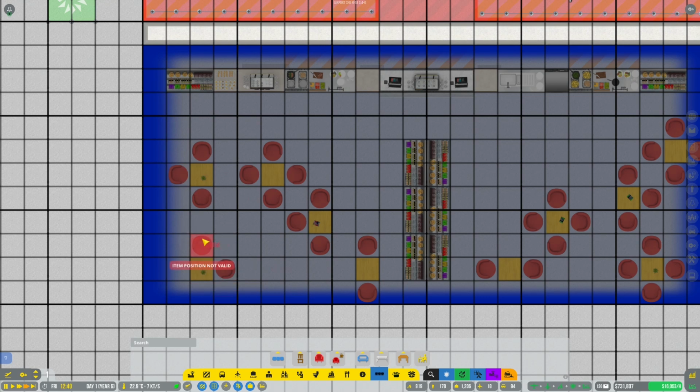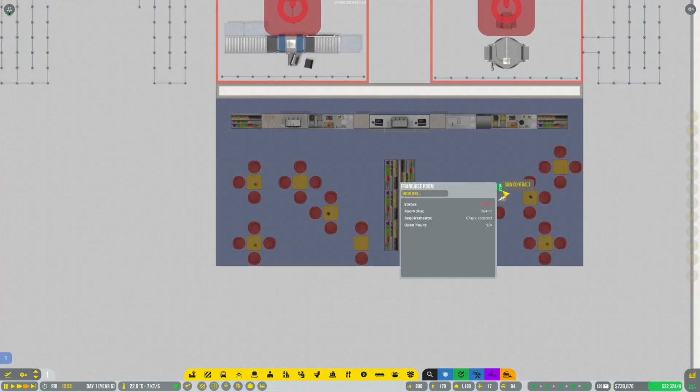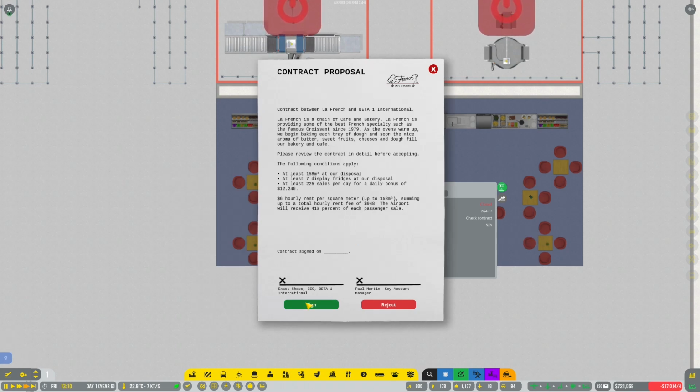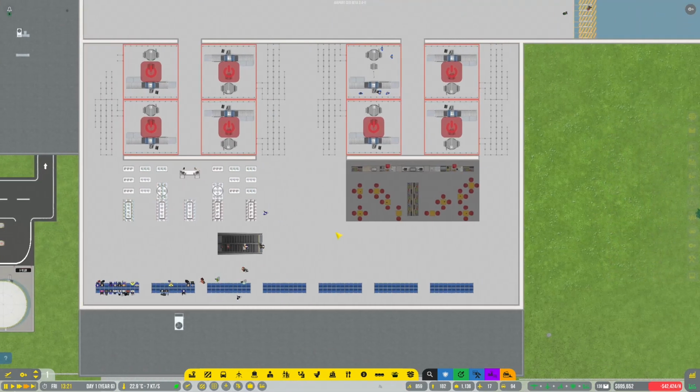And we will finish this one off right over here, and that should be okay, right? Like so, we'll need some garbage bins and all the rest. Not sure what else we need, but let's get La French signed up over here. So that should do the trick over there. So that should be good.